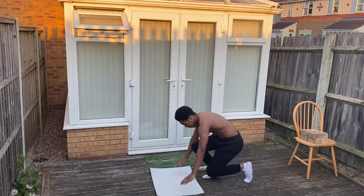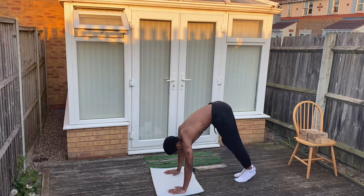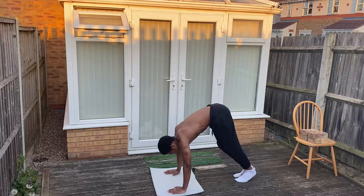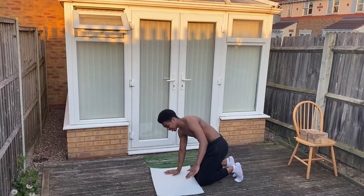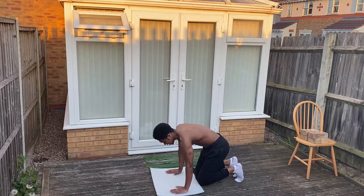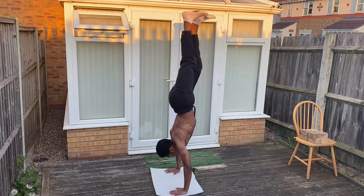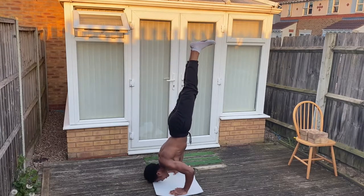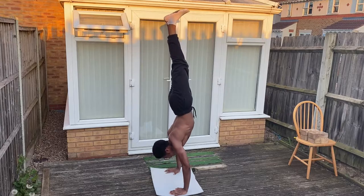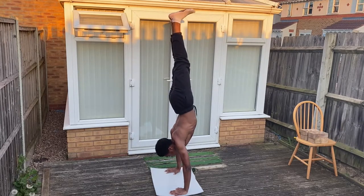I remember when I was a beginner at calisthenics doing these pike push-ups, and everyone's like, what are you doing? Like, you look like an idiot with your bum in the air. But eventually, I could do this. And everyone's like, wow, that's insane, Josh. And I'm just like, it's just calisthenics.